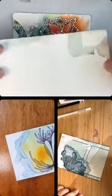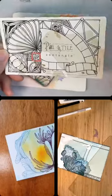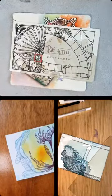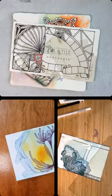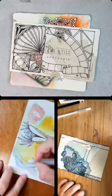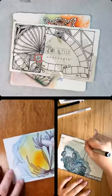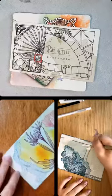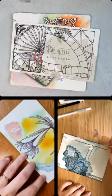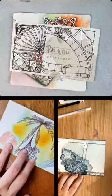Okay, this is an eco dyed tile that Debbie gave me. She gave me a few. I think I might be working on one other thing. Then I can say that you showed mine also, ma. You showed my eco dyed tile, ma. I pre-worked on this tile. No, I don't have any other.